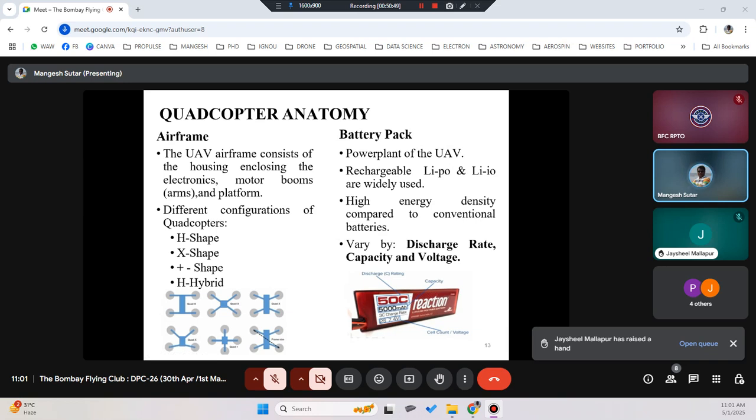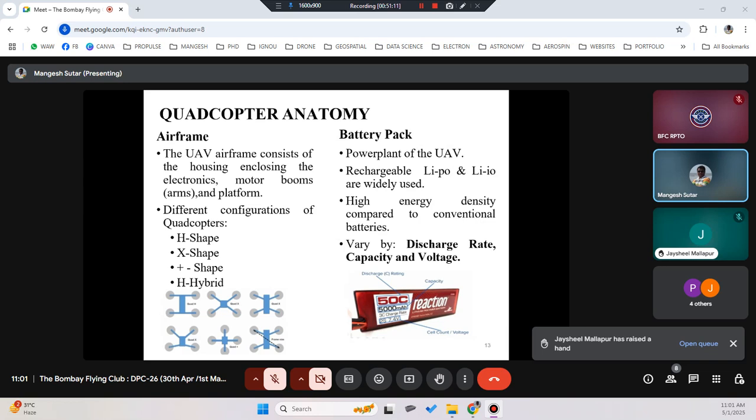Nowadays you are getting a mobile with 5000 mAh or even 6000, 8000, 10000 mAh battery. The more capacity it has, the longer your mobile will last. The same goes for the battery in the drone also. A 5000 mAh battery gives you 10 minutes, while 10,000 mAh will give you probably 18 to 20 minutes, right?